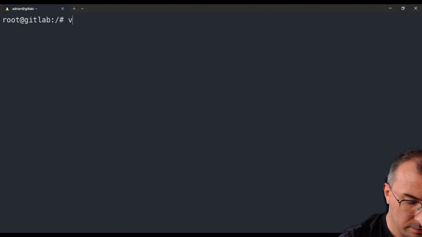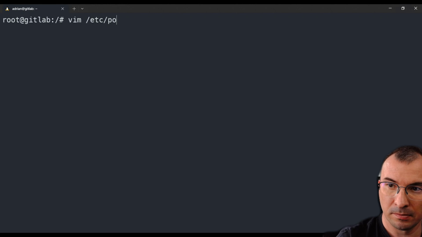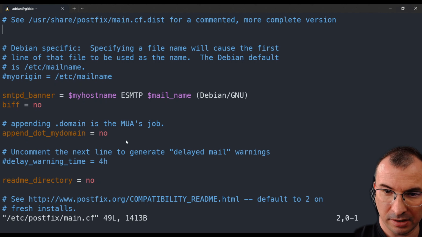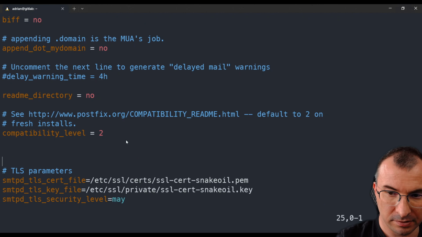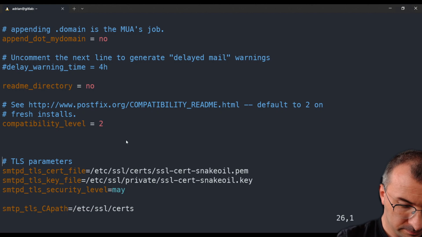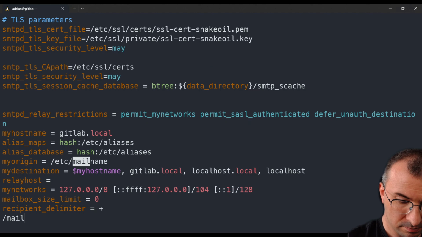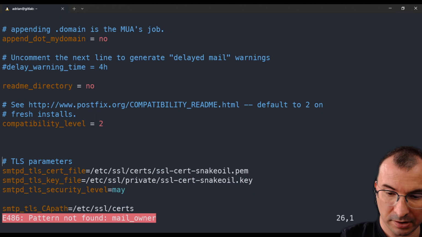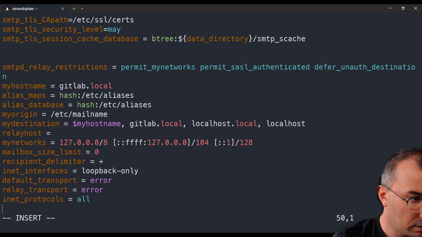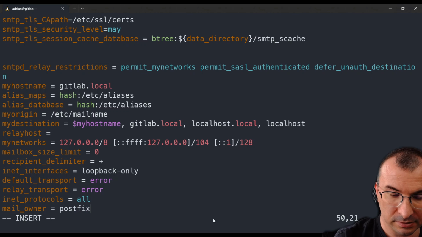Then one more time, configure Postfix: vim /etc/postfix/main.cf. We are looking at compatibility level, which should be left as it is. Then mail_owner, there is no mail_owner, so shift G, O, and mail_owner = postfix like that.